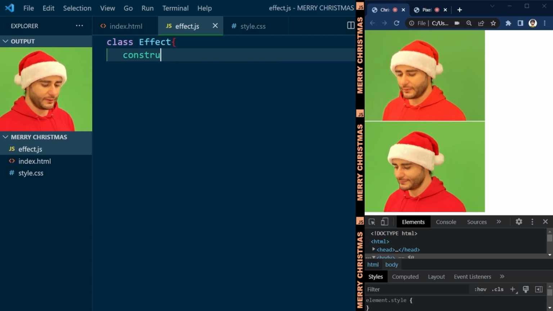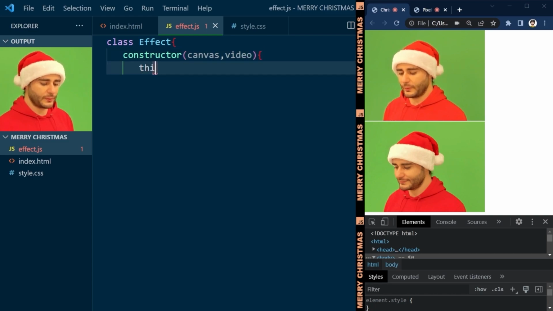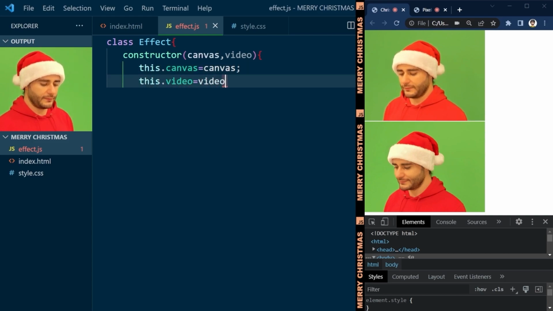And in the constructor, I'm passing here the canvas and the video. So let's store these as attributes of the effect object, like this. And for convenience, I'm also going to set here the context as well.